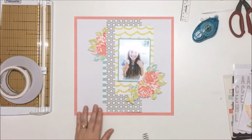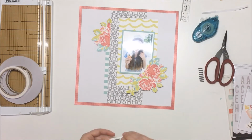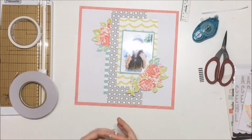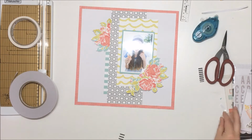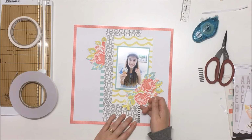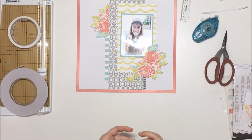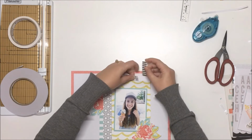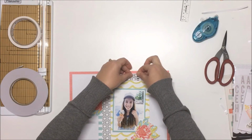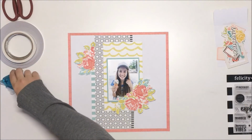So I had a piece of that striped branding strip left over from a traveller's notebook spread that I created, and I thought that it might just add a nice little extra detail if I tucked it under the right hand side of the hexagon paper. Now because I've only got a small piece of it, I cut it in half so that I could tuck a little bit down in the bottom there, and then also a piece at the top, and this will give the illusion that it's one long piece because most of it, you're not going to see the full strip anyway. Most of it would have been covered up by that lime green scallop paper.